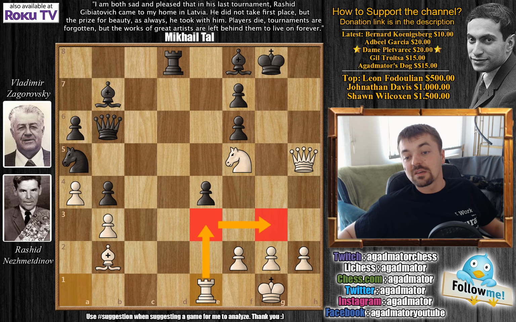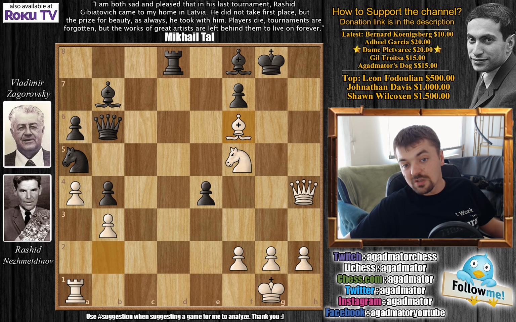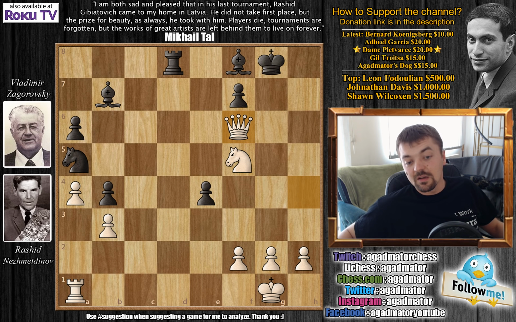But he misses one very subtle idea. After rook to d8, he should have gone for queen g4. This wins immediately. King h8, queen h4, king moves, bishop captures, the move we mentioned, and now there's no defense against queen h8 checkmate. You have to capture on f6. Queen captures, and now black has no compensation for the queen whatsoever.